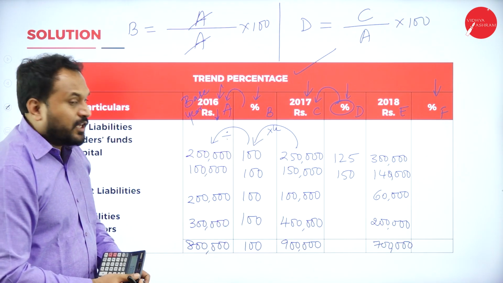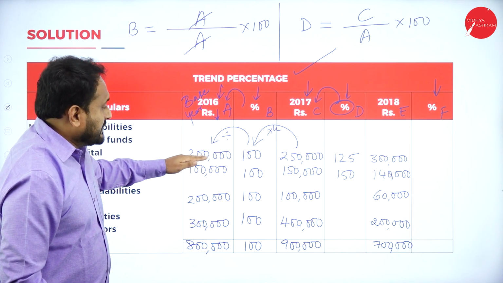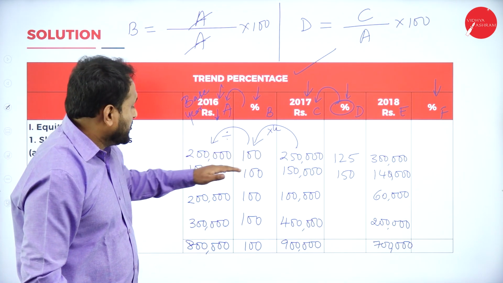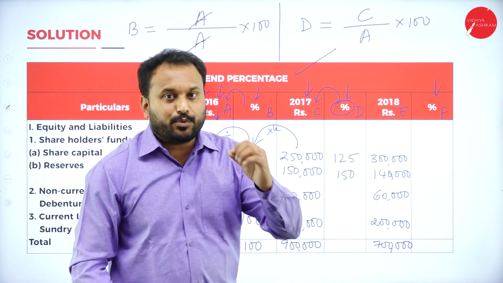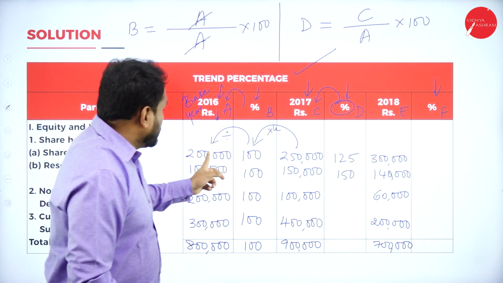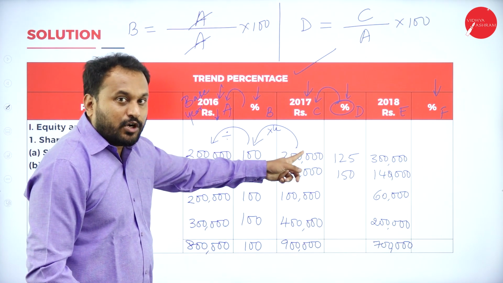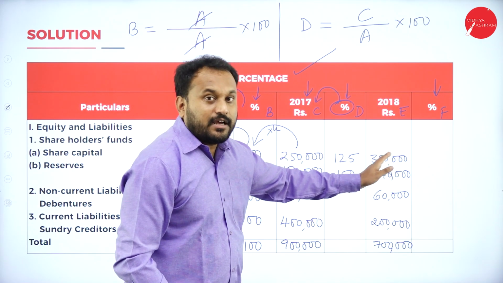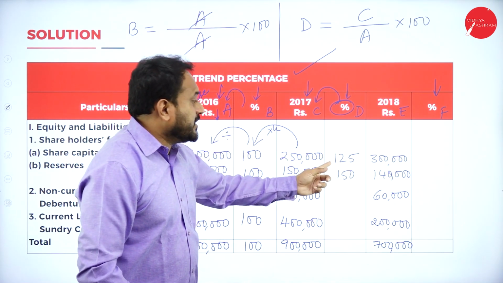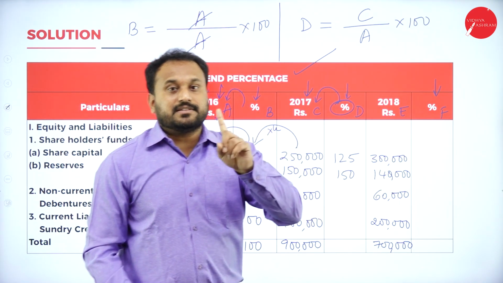Now understand, whenever 2 lakh is here, it is 100%. If it is 2,50,000, should it be more than 100% or less than 100% is the question. 2 lakh and 2,50,000, 2,50,000 is more. So here you should have 125. See, for example, if 3 lakh is there, what will come? More than 125 it should come only, then your answer is correct.